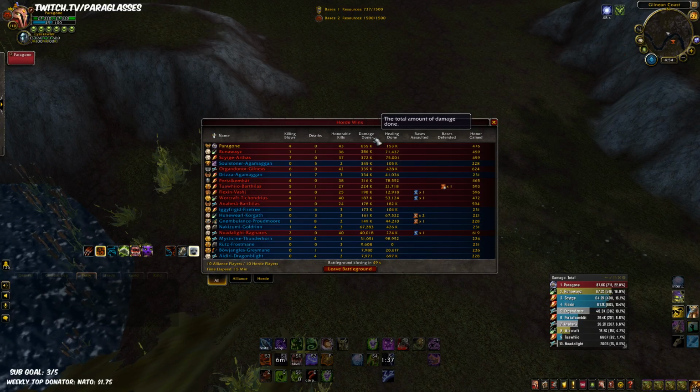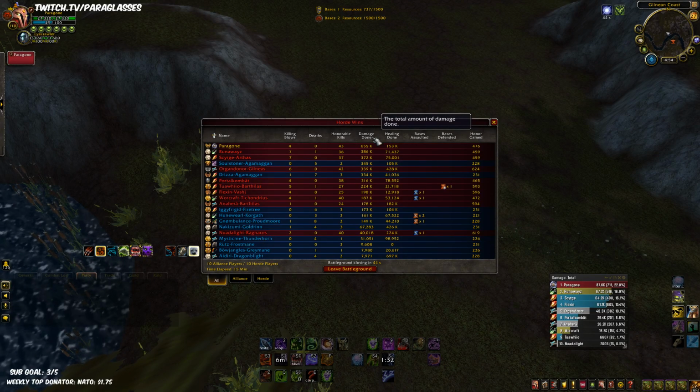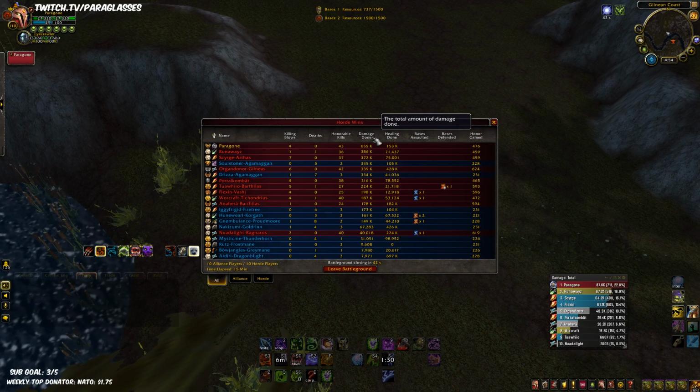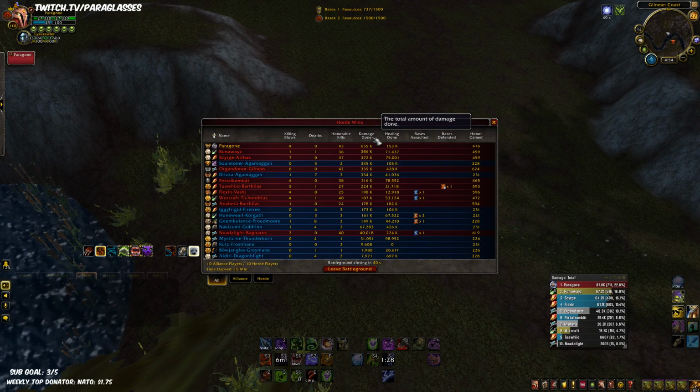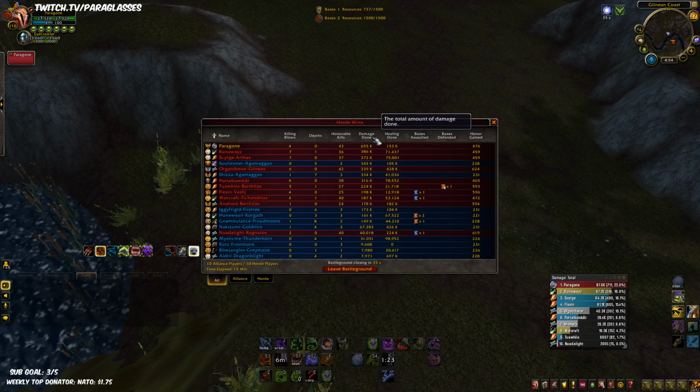I don't use Necrotic Strike in BGs. Necrotic Strike is very good for arenas. If you want to use that in arenas, I'd highly suggest it. And yeah, empower your pet, apply diseases, and you're pretty much 75% of the way there to playing Unholy Death Knight.